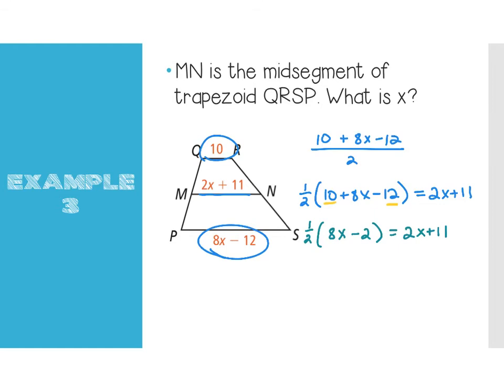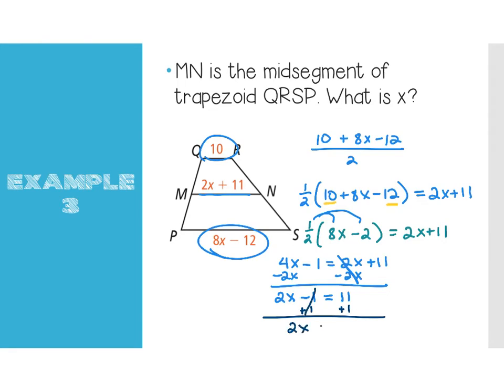And then you actually have two choices here. I can distribute that 1/2 in, and I would get 4X minus 1 equals 2X plus 11. Subtract the 2X. This is 2X minus 1 equals 11. Add the 1. 2X equals 12. Divide by 2. And X equals 6. So I would say if the numbers inside the parentheses are even, I would work it out that way. I would multiply by half, or divide those each by 2, making sure I do both, and then continue.